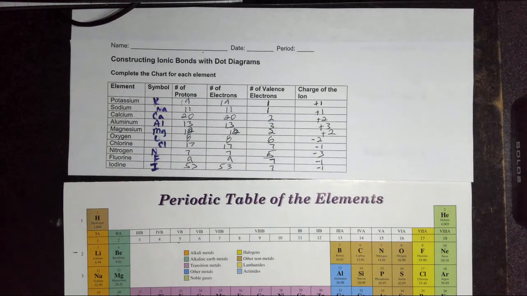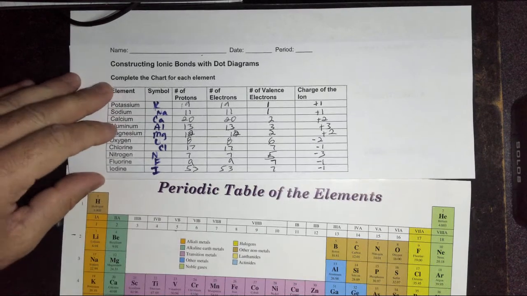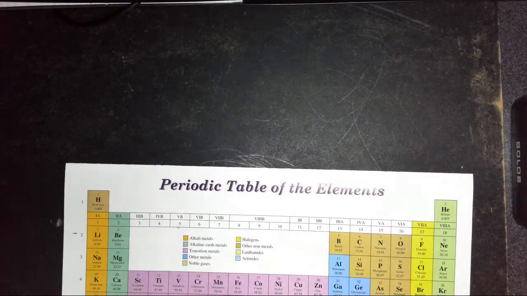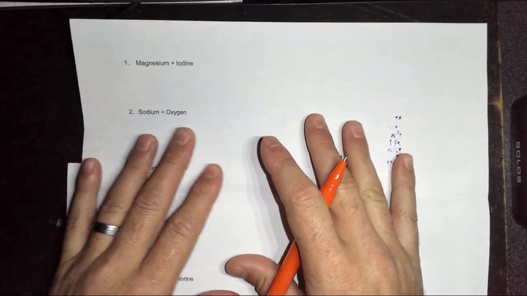So now we know this. Let's apply this to the dots, and let's look at the transfer of electrons, because that's ideally what ionic bonding is. It's just a transfer of electrons from a positively charged element or a positively charged ion to a negatively charged ion to create a balanced or equal charge, a net charge of 0 essentially. So let's flip this over. And so I've got some examples here.